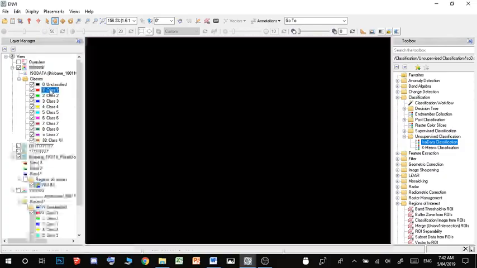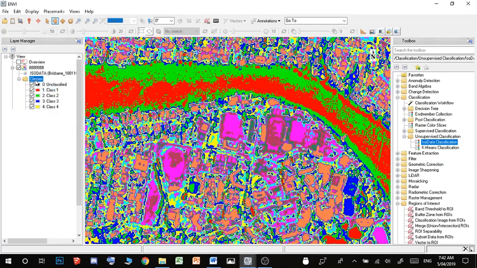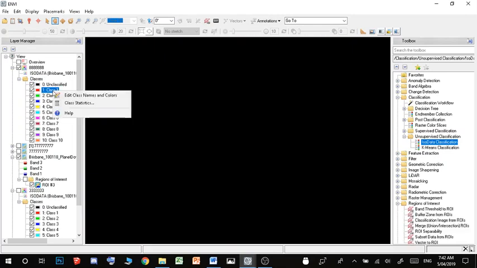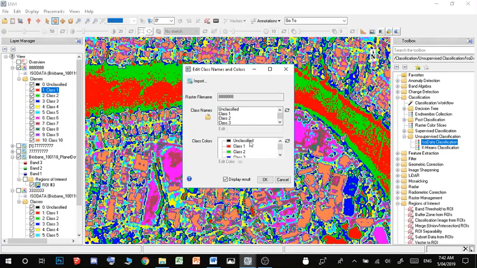And so if you go into these classes, you should be able to change class names and colors and all that. So you can change the class names if you want to say this is a specific group.